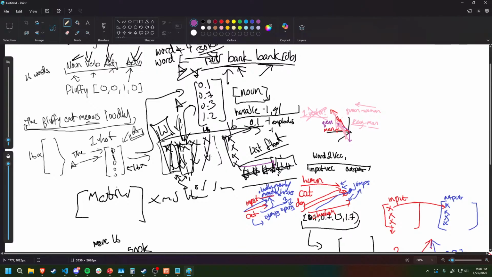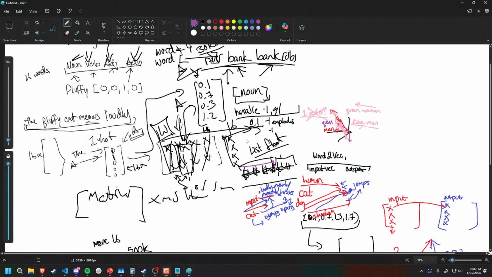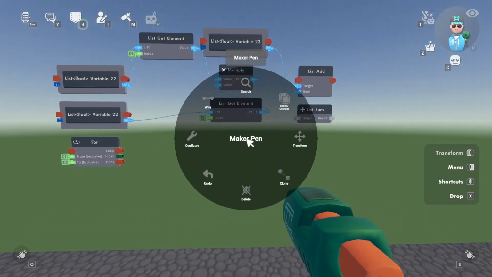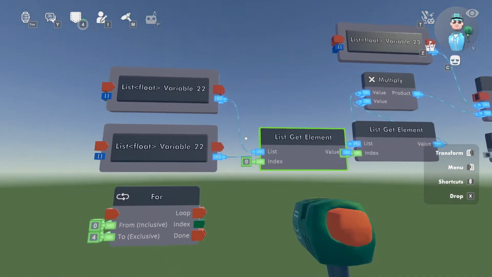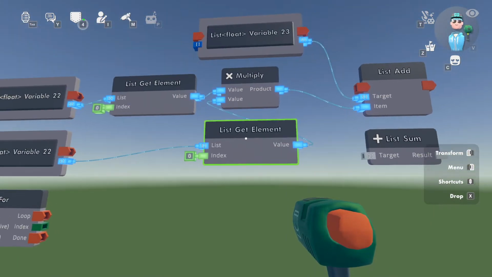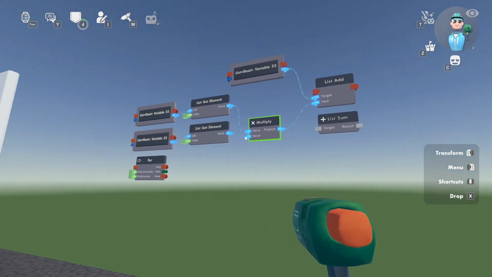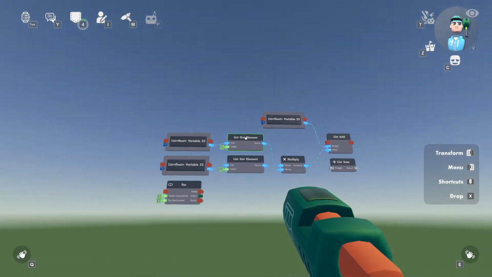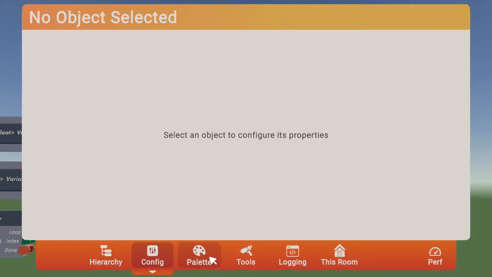Wait. No, it's just every 4 items we just sum that. Yeah. So we literally just can do the for each element in here. Okay. List get element for each.